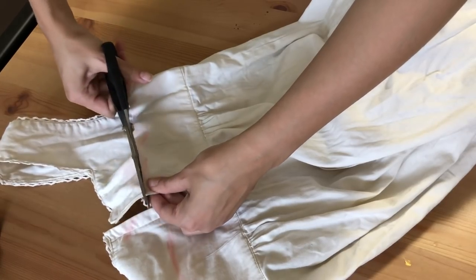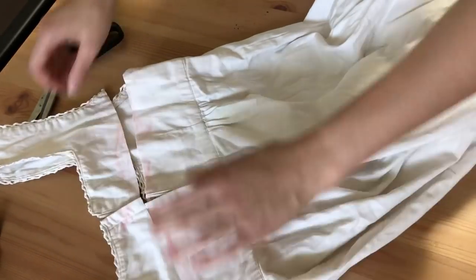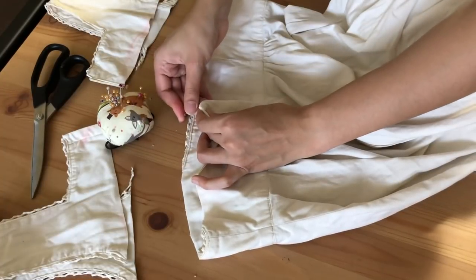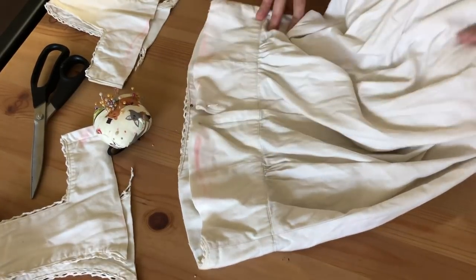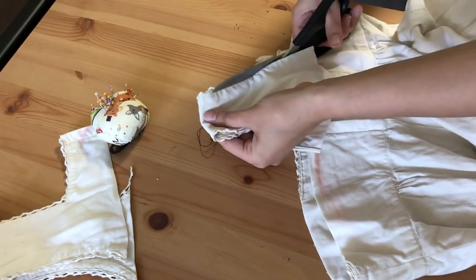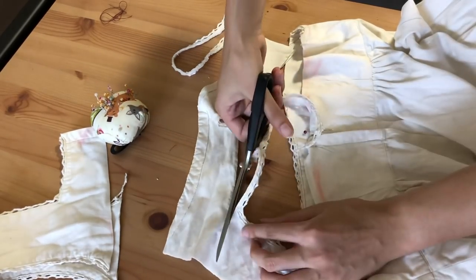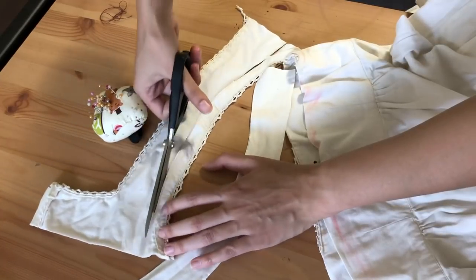I just marked out where I wanted to cut off the straps with chalk and then simply snipped all of that off. I did cut through the zipper because the zipper went up a bit too high to the point where it wouldn't zip up. Then I just put some pins in where the zipper is supposed to end to make sure it doesn't come undone. With the straps, I cut off the thick lacing on the edges because I think that's unnecessary bulk - there were like four or five layers of material just in those seams.